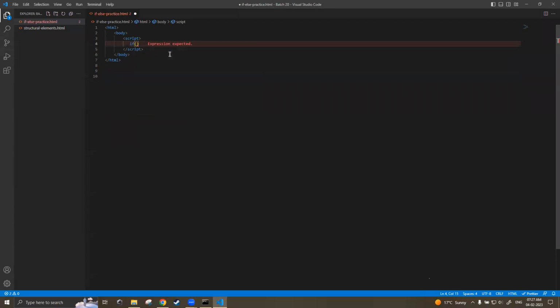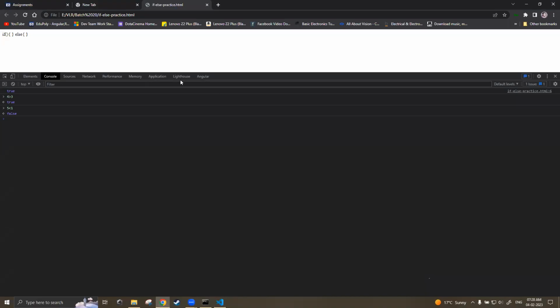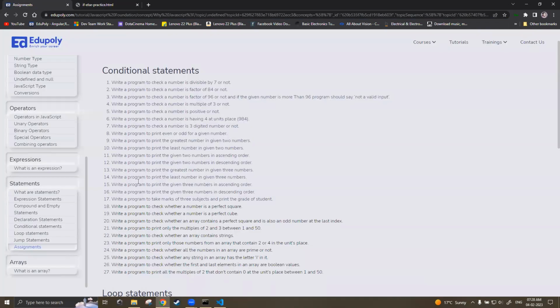So this is the syntax for the if else, and let's see what our first example is. Our first example is: write a program to check whether a number is divisible by 7 or not. So how do we decide whether a number is divisible by 7 or not?